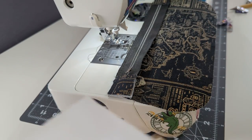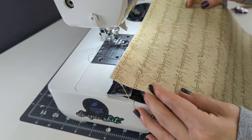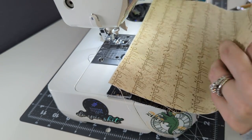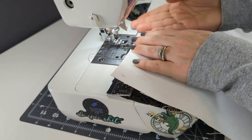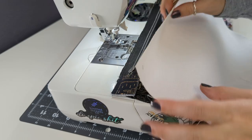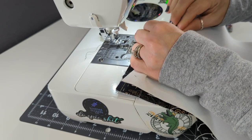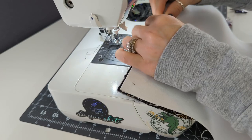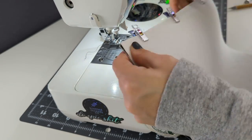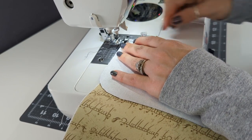We will then grab our interior zipper pocket. And you want to make sure that if you're using directional fabric for the pocket and you want to be able to open that pocket and look at the directional fabric correctly, then you place it upside down on this seam. I know that feels a little bit backwards, but this is the seam that when it's turned, you won't be looking at it. It's that back seam that we want to make sure is oriented properly. So just make sure that you're putting it upside down for this part. And so align the center marking that you made before on the lower main lining with the interior zipper pocket lining and clip there, and along the edges as well. Just like that. And then we will sew along this edge here using a 3/8 inch seam allowance.